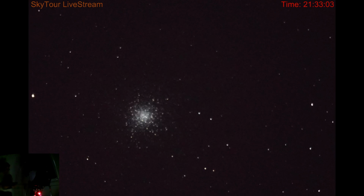Messier 13 again is a cluster of stars that are globular in composition, and they are metal poor stars, among the earliest stars formed in the galaxy, and they're on the outside edge of the galaxy, kind of going around. They're called halo objects, not like in the game Halo, but they're halo objects in that they are on the outside of the galaxy, orbiting it. There are many of them, and they have tens of thousands or 100,000 stars, and this one is one of the best in the sky in the north. There's actually a much better one in the southern sky. It's even bigger and brighter, and because we can't see it, it's like, well, we got ripped off, but it's okay. Not worried about it.